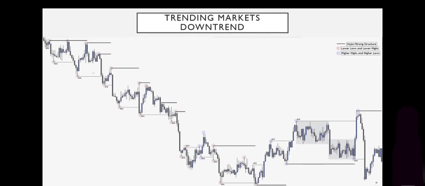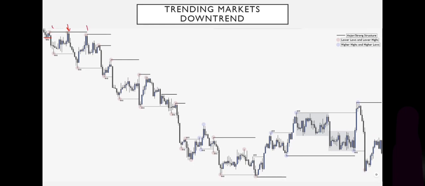So here's my markup, right? So what I simply do again is I just follow structure, okay? So this is where we broke. We made a new lower low. What caused the break? I track it down. This is right there. We have a pullback. In my private program, we have very specific rules. Did this, then came in, respected this, right? Then it broke down.